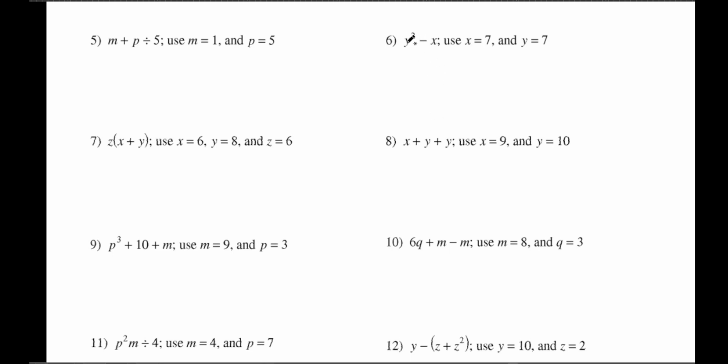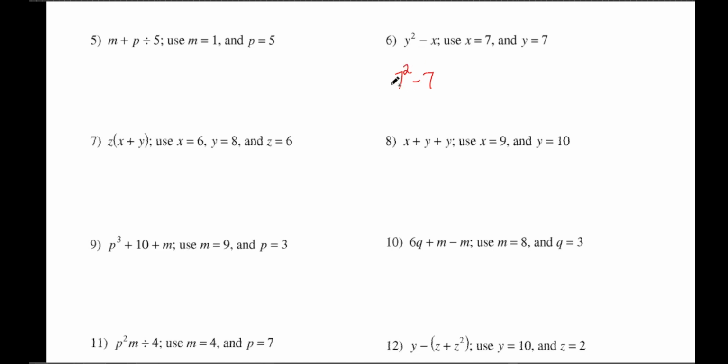So what is this? It's y squared. Do I know what y is? What is it? It's 7. It's right there. They tell you y is equal to 7. So how am I going to write that? 7 what? Squared. That's what we call it. Or you could say 7 to the what? Second power. Okay, either one is perfectly fine. All right, minus x. What's x? That's also 7. All right, and now we just work that thing out.